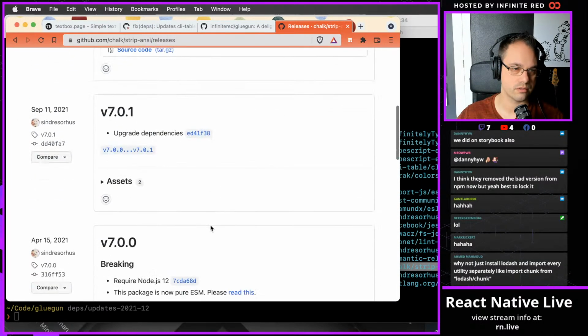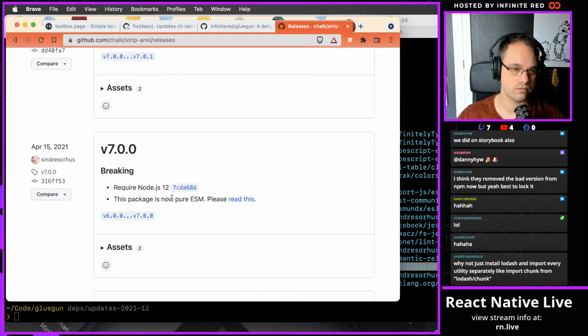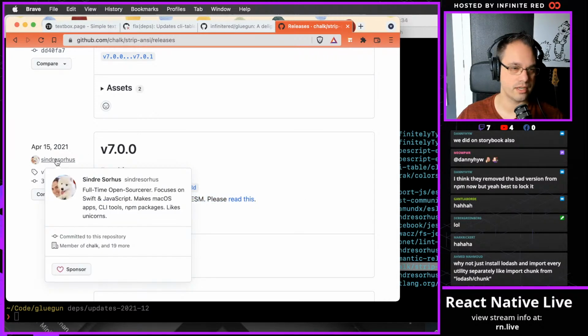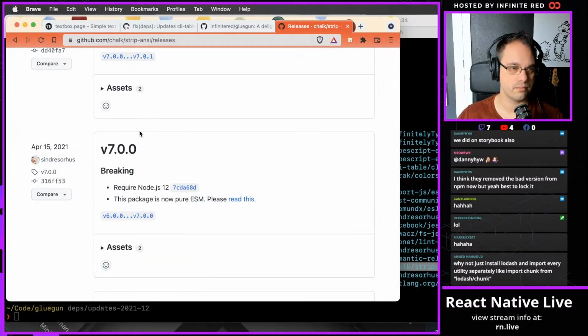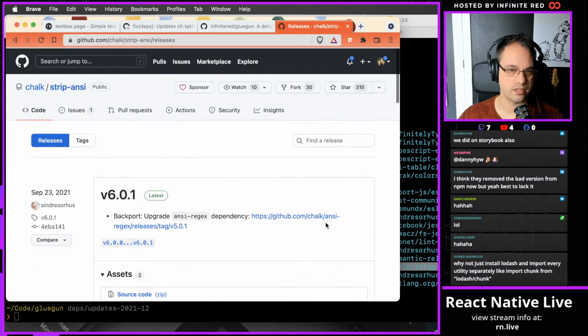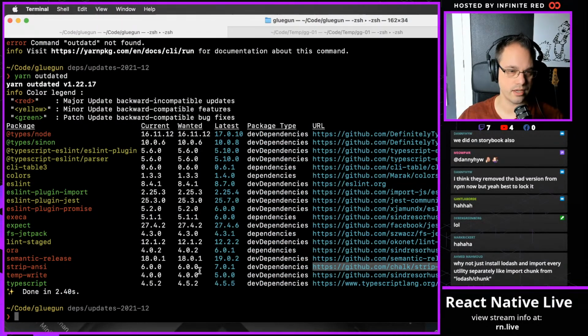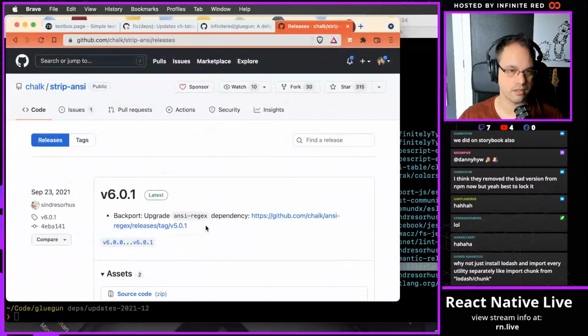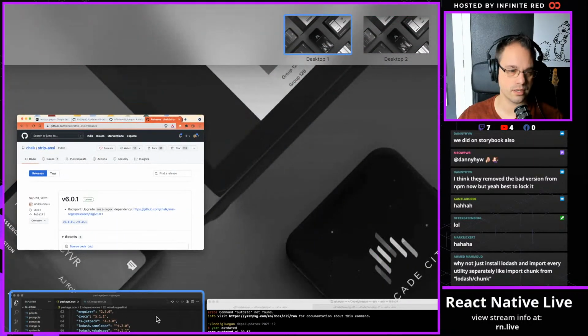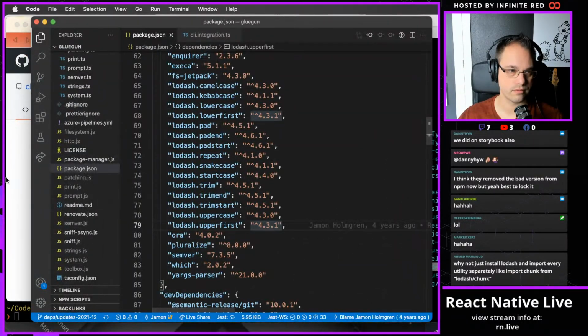Okay, so 7 required node pure, yeah, pure ESM. Yep, same maintainer pushing everybody to ESM. Okay, 601 is the latest one, let's upgrade to 601.